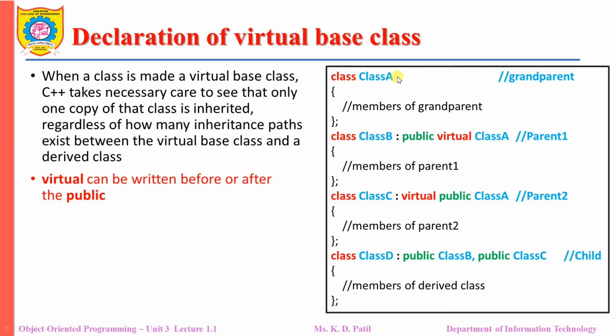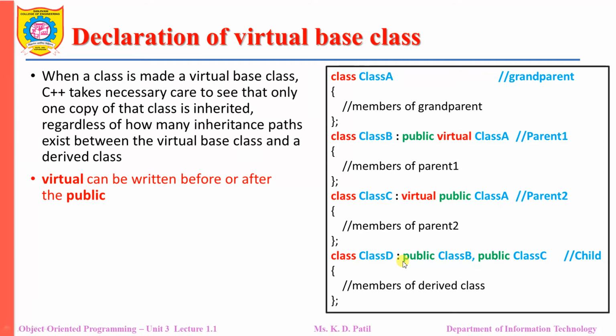As I told you, we have class A, which is the indirect base class for class D. We have two classes, class B and class C, which are inheriting the properties from class A. So these two classes are the direct base classes for class D. Class D is the derived class which is inheriting the properties from class B and class C. Now class B and class C have the common base class, class A. So in our case, class A is the indirect base class or the ancestor or the grandparent class. Class B and class C are the direct base classes and class D is the derived class.